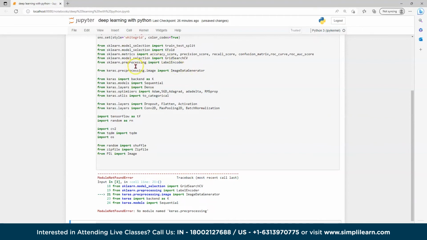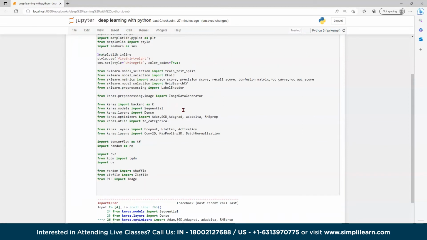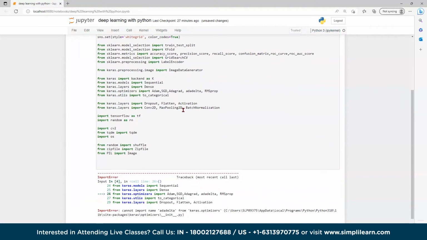It's preprocessing. Okay, this is a spelling mistake, a minor spelling mistake.